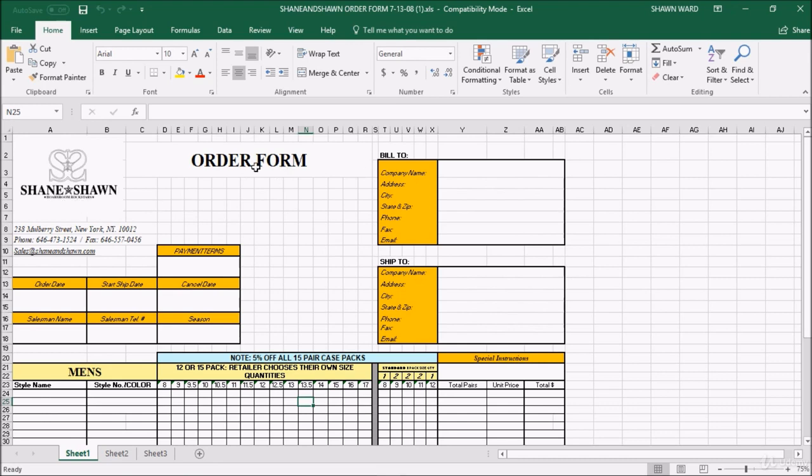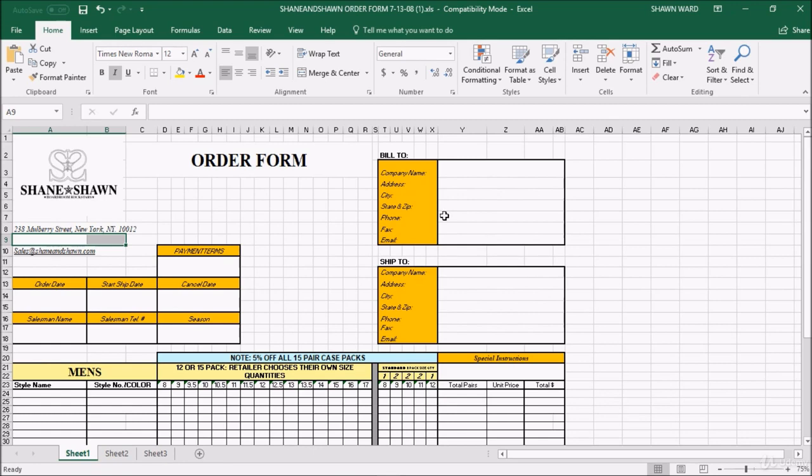Okay. So as you can see up here, a few standard items you want is your logo. Again, if it gets lost, they can find out who this order form is for, which brand. Title, the order form. You're going to have your address, your phone numbers here. And so you'll see here that the standard sales you want to have up here is the bill to.